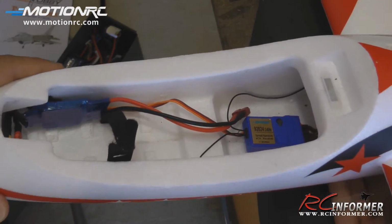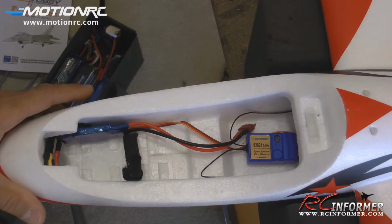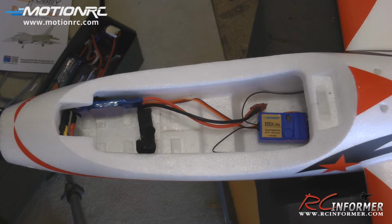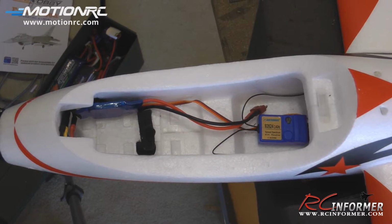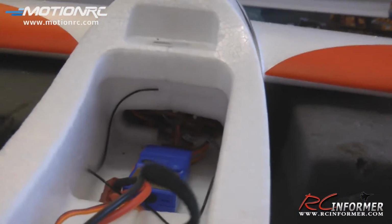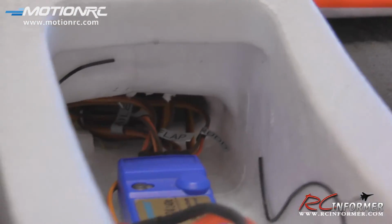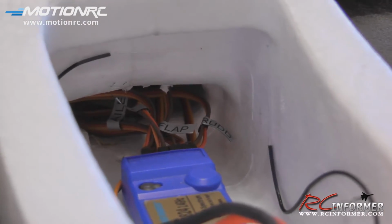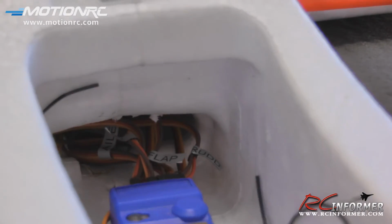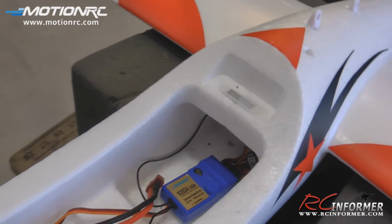As you can see down here in the back, there's plenty of space to put a receiver almost anywhere you want. If you want to put it on the sidewall or on the bottom, it'll go almost anywhere. And you can see I taped one of my antennas to the back wall there, and one of them to the sidewall back there. So lots and lots of space back there. You can see all the wires are back there as well.